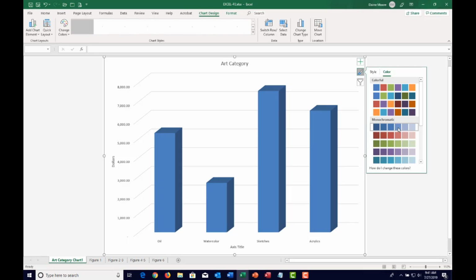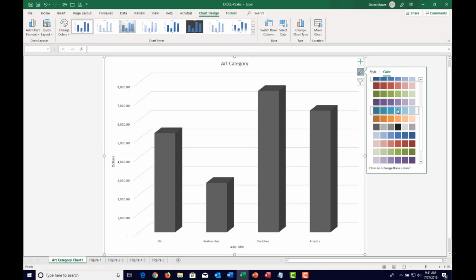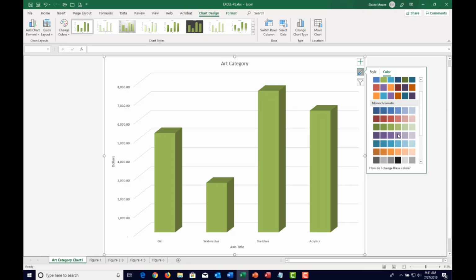You know, if you're giving a presentation, red's probably not the best color to use. This sort of teal color, if you use too much of that, you'll put people to sleep. So stick to some more darker solid colors or the brighter ones. Or just go with standard that comes with it.